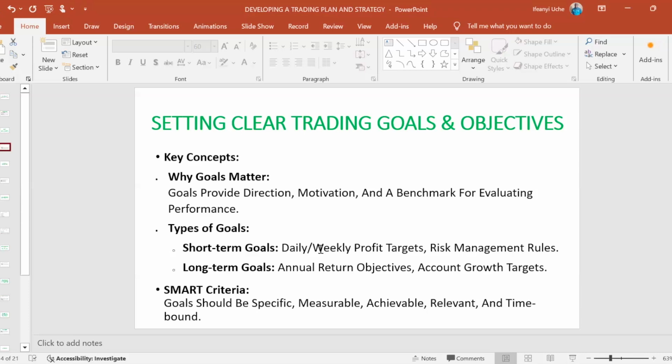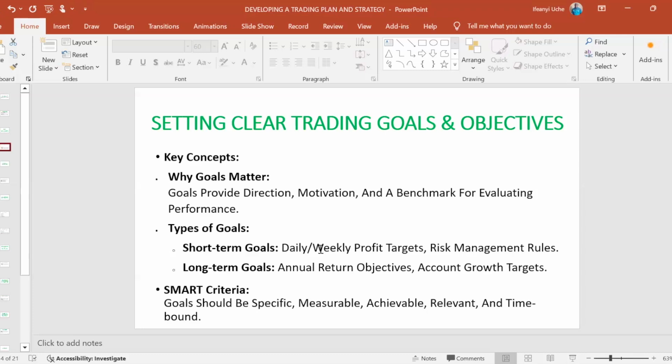Long-term goals will now include annual return objectives and account growth targets. All right. So when you're looking at long-term annual goals, first of all, it has to be about what the objectives for returns are. You get it? Oh, I put in 1 million. I am expecting a 10% return, 50% return, and so on. And then my account growth target, okay, I begin with $100 in January. By December, after taking some profit, I want this balance to be 500 or 1,000. That becomes your long-term annual goal or objective.